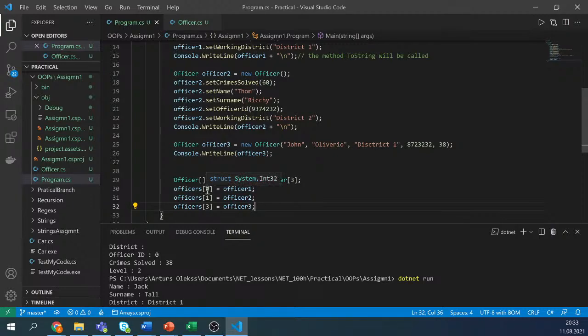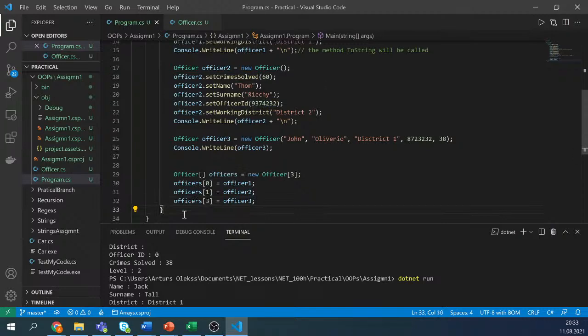Find out how many officers are with level 1 in this district. In this case we have 2 options. We won't create an instance method, because we need a method which processes many different officers.